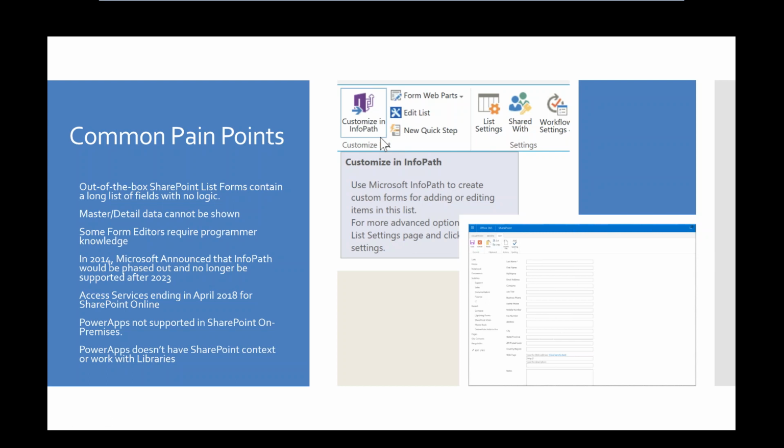But generally, that is the layout. You get a long list of columns, and this is just the out-of-the-box contact list that you can see inside the slide here. And already you can see that based on the screenshot, we'd have to scroll up and down in order to get to each of those fields. And there's plenty of white space to the right of those fields.